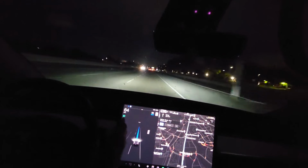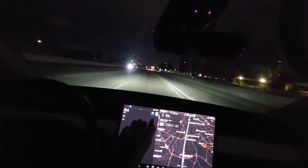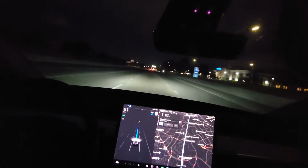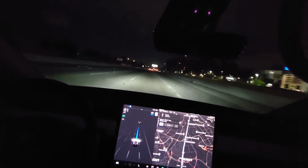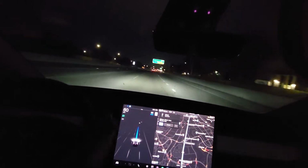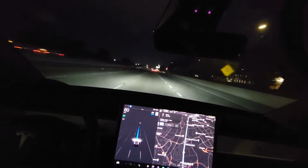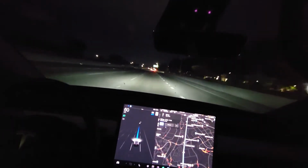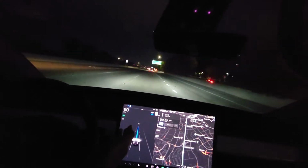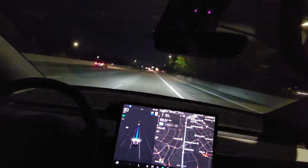All right, so I'm going to leave it at, I mean, normally I drive at 55, so I'm going to actually just let it do 60, that's okay, and we'll see how it does. So yeah, okay. Now this is just regular freeway driving, so I guess this is technically normal autopilot, nothing special about this. This shouldn't have any real issues. I don't think it's using any special software from the beta. I think it's just sticking with the regular autopilot. I don't know, I could be wrong.